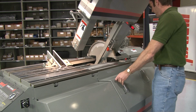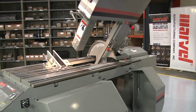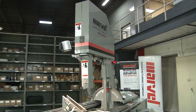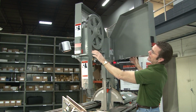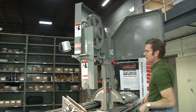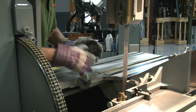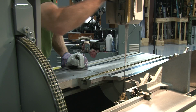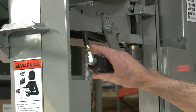Remove the access door on the lower right side of the saw. Use caution when opening the upper band wheel door, as a broken blade may spring out from behind the door as it's opened. Unclip the rotation handle that is behind the upper blade guide block. Lower it and use it to pivot the blade guide 90 degrees so that the blade teeth are facing you.